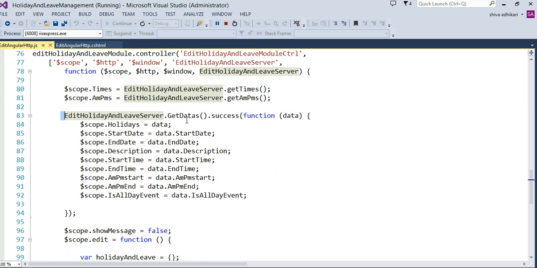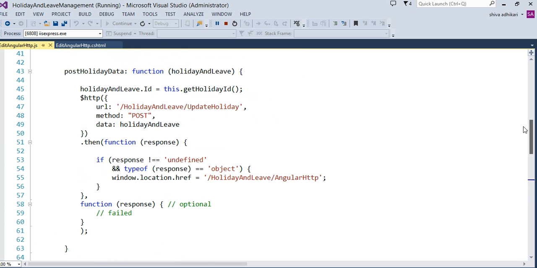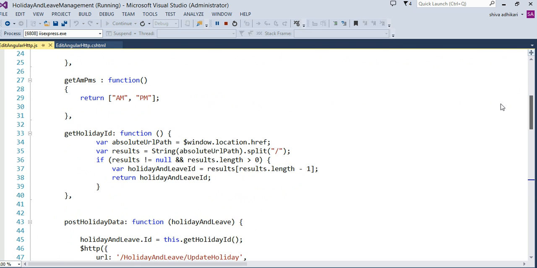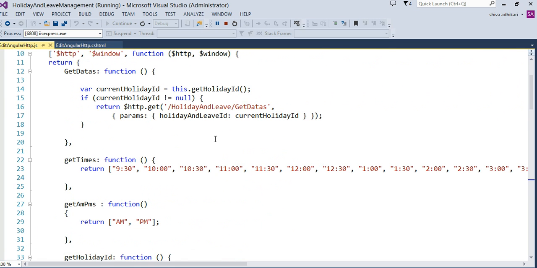Remember, in our service, we have the get data method. So I asked this service, hey, go and call your method. But this one returns a promise. If you look at this one right here, it's just returning this, calling this HTTP GET to the server. It's because we can check whether it becomes successful or a failure.